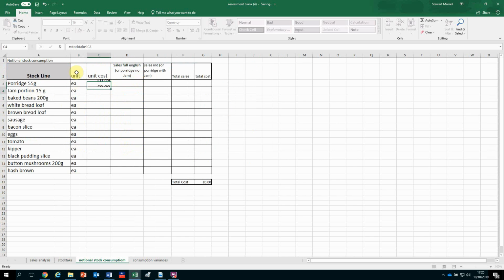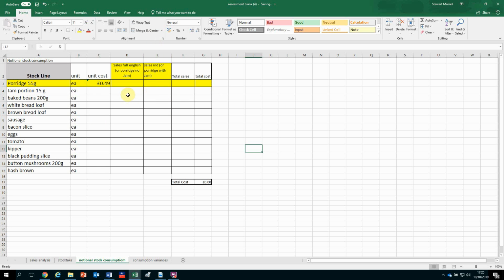Okay. Sales, porridge with no jam. So this cell here and this cell here is either for this top line of porridge, or it's to detail the number of sausage, bacon, egg, etc. you've sold with a full English or individually.